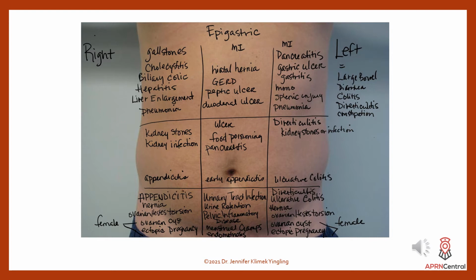Moving over to the left lower quadrant, this is an area where you can think about diverticulitis. This again can be a ruptured ectopic pregnancy, an ovarian torsion, testicular torsion. It also can be a ureteral calculi, or sometimes individuals with regional enteritis may have some pain in that left lower quadrant. Periumbilical pain. This is an area where a patient with appendicitis may present. The pain initially will be in the periumbilical area and it will kind of land and root into McBurney's point. You may see pain in the periumbilical area with a small bowel obstruction if it's early, and with gastroenteritis. This is an area where the transverse colon lies.